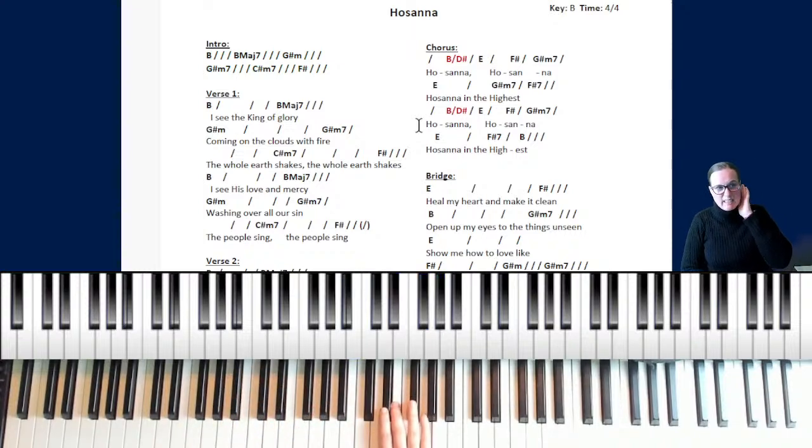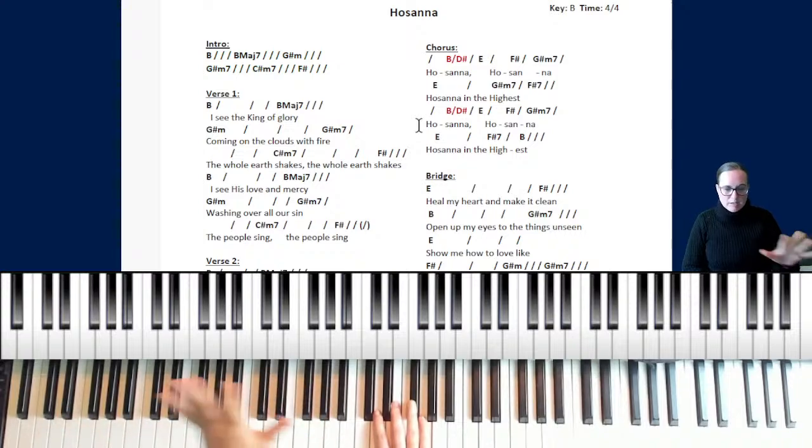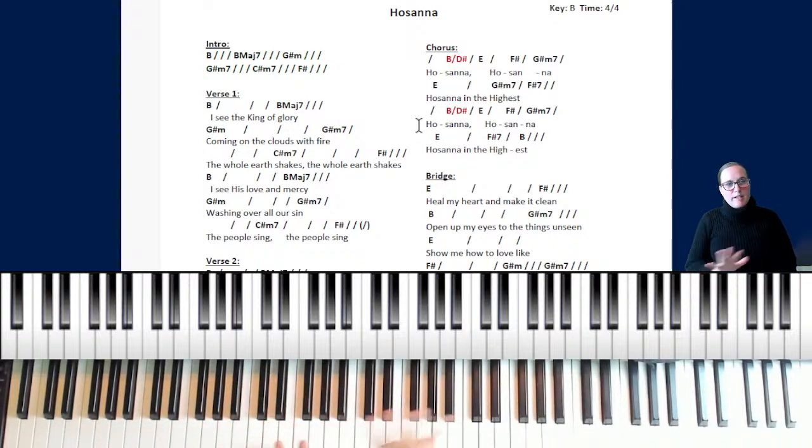But that's the idea. It's just really steady, really smooth. You can hear I'm bouncing along on the left hand. Keep it nice. But let's go through this right hand. Our right hand is getting a workout tonight with all these sevens.